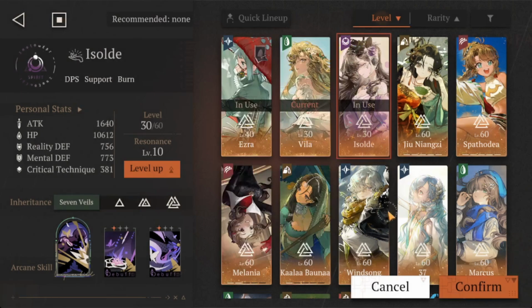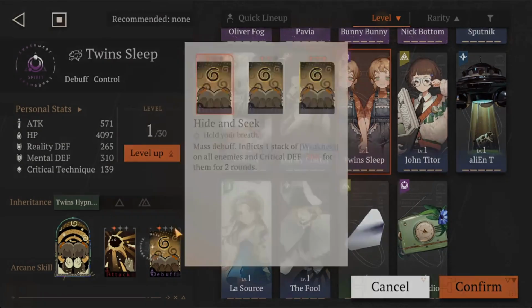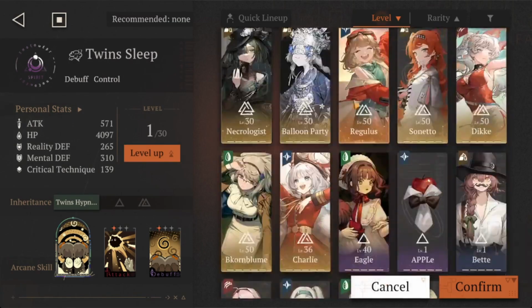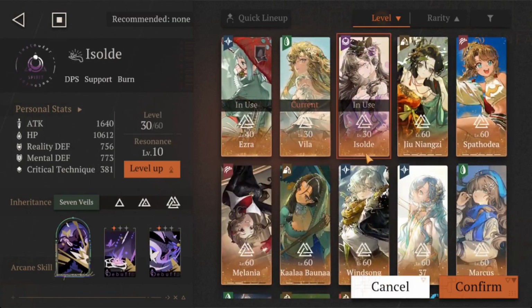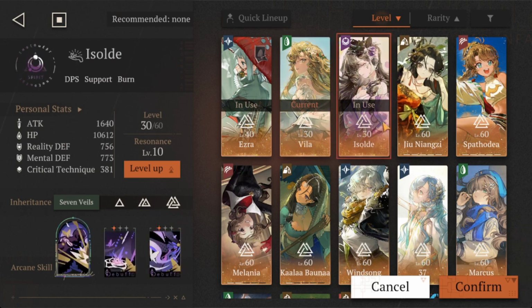But if you want a budget option, you might laugh at me when I say this, but I do think Twin Sleep is at least a helpful option because you also get the 50% critical defense down from here, and you also get damage taken minus 25%, but you lose out on many of the great things that Isolde does provide. Unfortunately, Vila and Isolde aren't pullable anymore until their respective patch periods end, so you won't be able to get Vila until patch 2.0, and you won't be able to get Isolde until patch 2.1. So that is the unfortunate side of things, but if you happen to get Isolde and Vila, that is going to be an easy match made in heaven for Lucy.